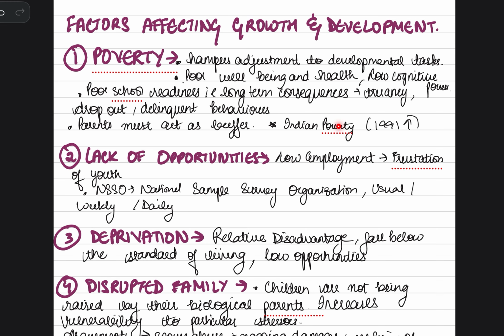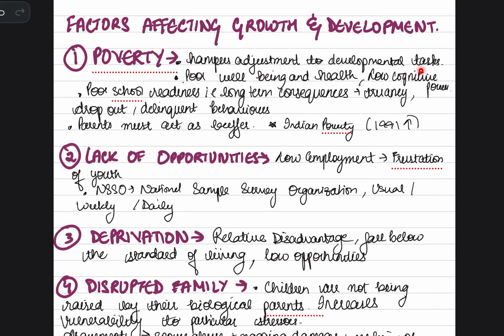It was very high. And then in 1991 we have the globalization scheme, the globalization of the economy, let's say, after which growth has happened and development also to a certain extent, but still there is a big gap between the rich and the poor, which has led to poverty again. So what happens is when a family is poor, the children are not healthy, they have very poor well-being, very poor health, which impacts their brain development, which leads to low cognitive power. Cognitive is about understanding, about absorbing information, and then differentiation also, and judgmental capability, let's say.